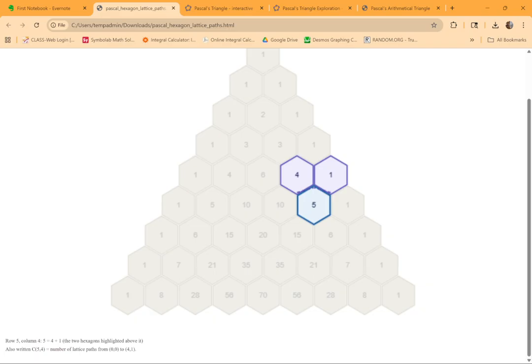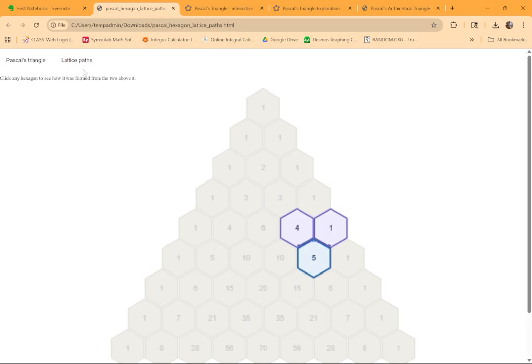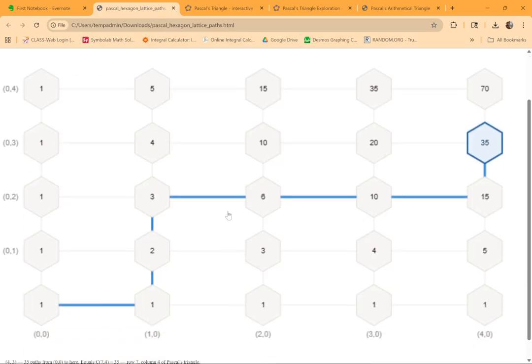So if we take a look at the third element, okay, so again, start counting at 0. 0, 1, 2, 3. 35 different paths. Or 4, again, 35 different paths, right? It's that symmetry here, all right? And going back to our lattice, you see here, to get to 4, 3, that's where that number 35 comes from.